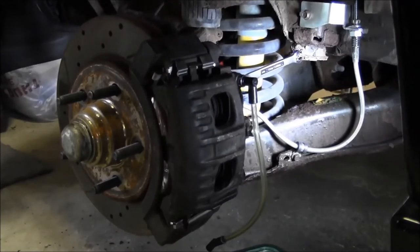Right front was like, didn't even have air come out of it. Really? How that happened. Wow.